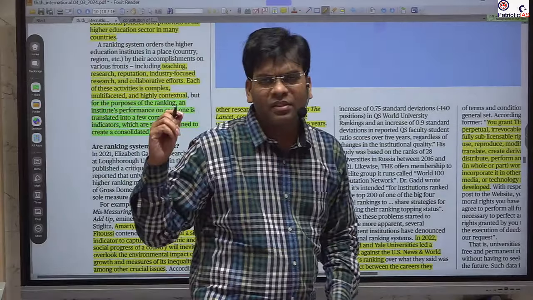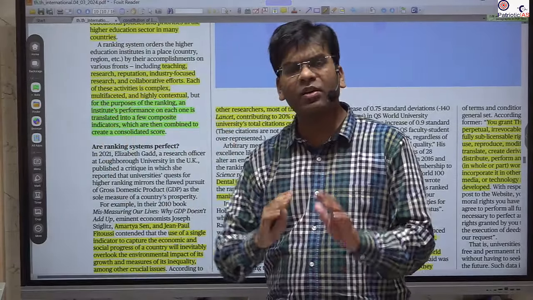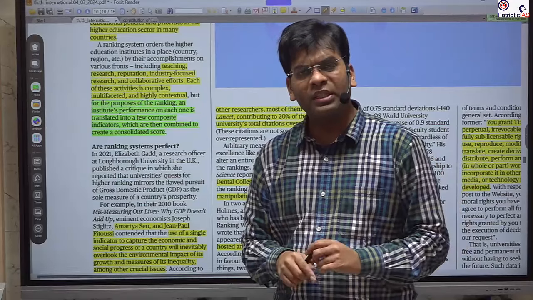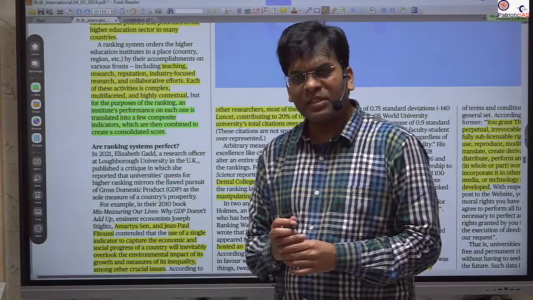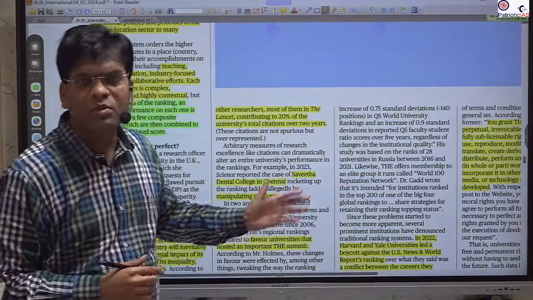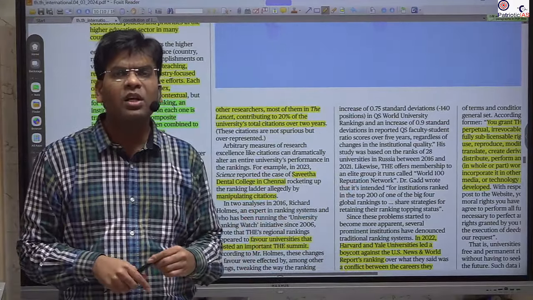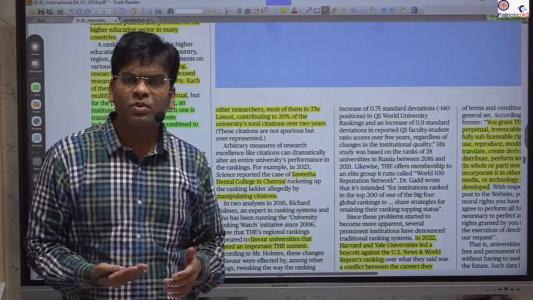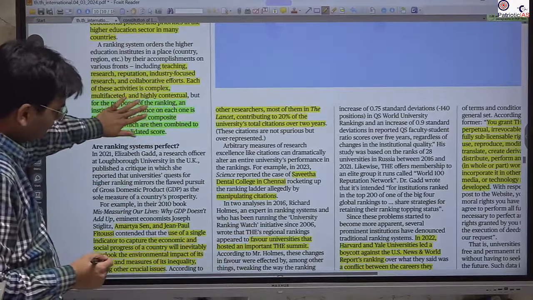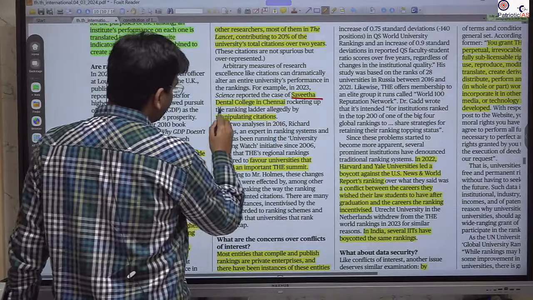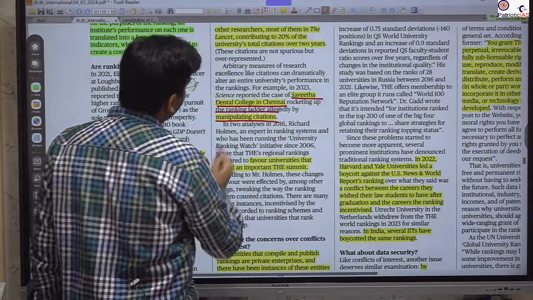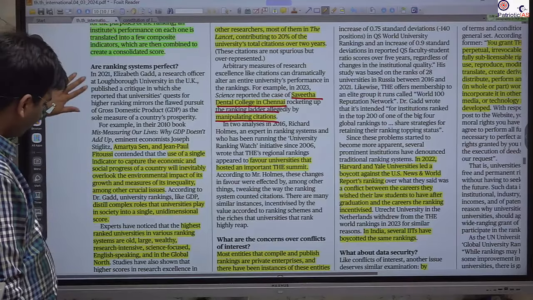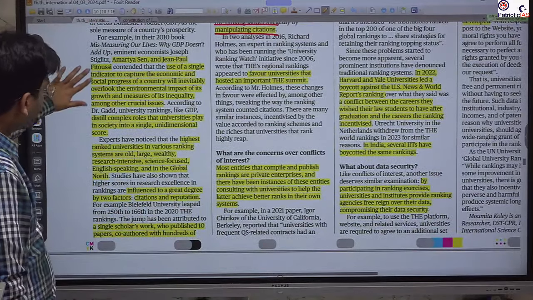The second lacuna is that there is a conflict of interest for these companies and this ranking, because they also provide suggestions and recommendations on a personal basis to different universities. There is bias whenever a university hires them for suggestions, recommendations and services, so they give those universities a higher ranking. There could be a case where they have improved on different conditions, but there is also a case such as Saveetha Dental College in Chennai. They manipulated the citations. Such manipulation has been seen, and there has been a dramatic change in their ranking. So many examples have been given there.